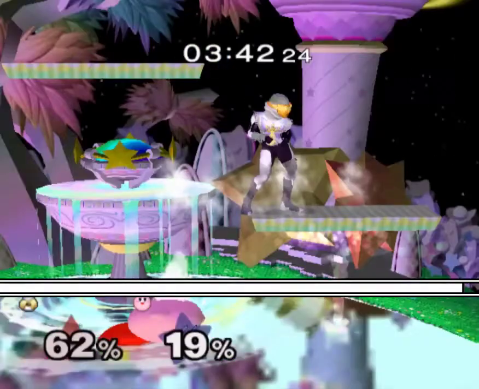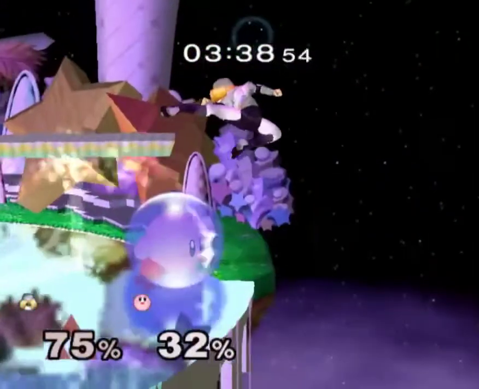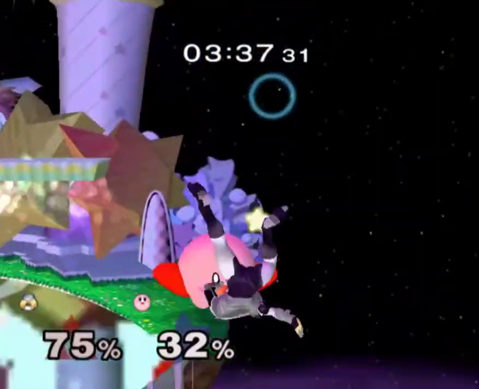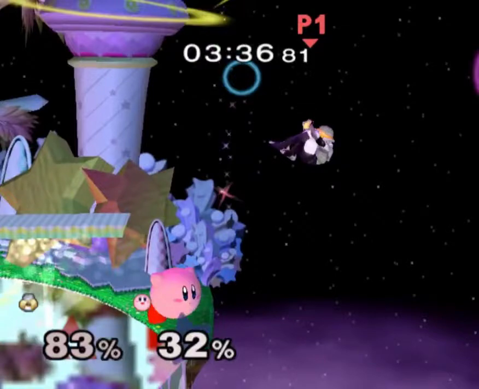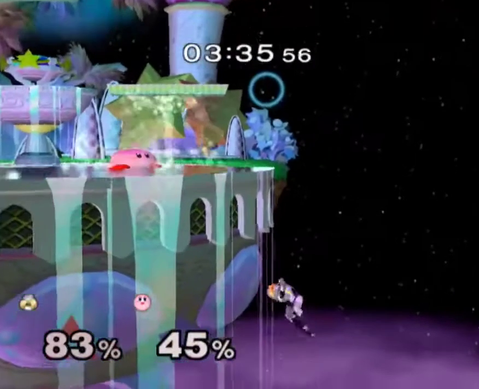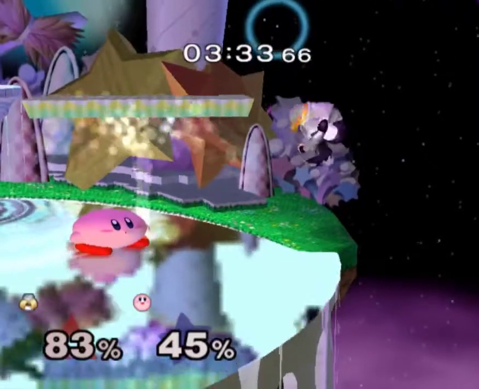Another very iffy F throw. I would like to point out that this is like the third F throw I've seen in this match. Every single time the Sheik has failed to mash out, and every single time it's more or less worked out for Sanjini. But at the same time, if the Sheik had done that exact same DI off of F throw, it would have set up perfectly for Kirby to get an up air, and that would have been the game right there. As it stands, Sheik recovers from that and is able to get back on stage.